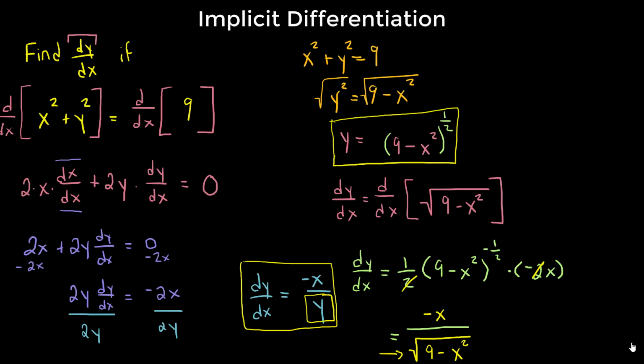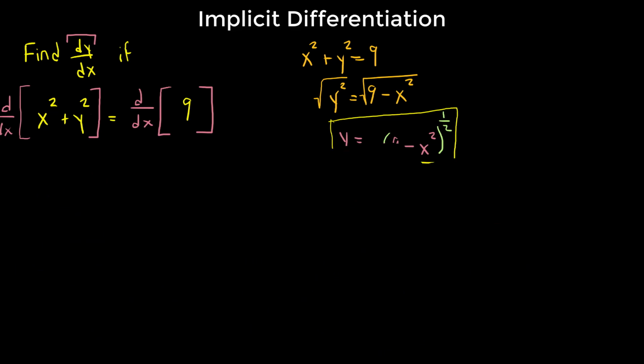It was possible for us to derive this implicitly or explicitly. Explicitly means when it's isolated. But there are too many situations where you are not able to find y by itself, or whatever the variable is by itself, before you take the derivative. And so a lot of the times it will be necessary to just simply take the derivative without isolating the y. And trust me, more often than not, it's actually a lot easier to just take the derivative implicitly than trying to make everything look pretty.